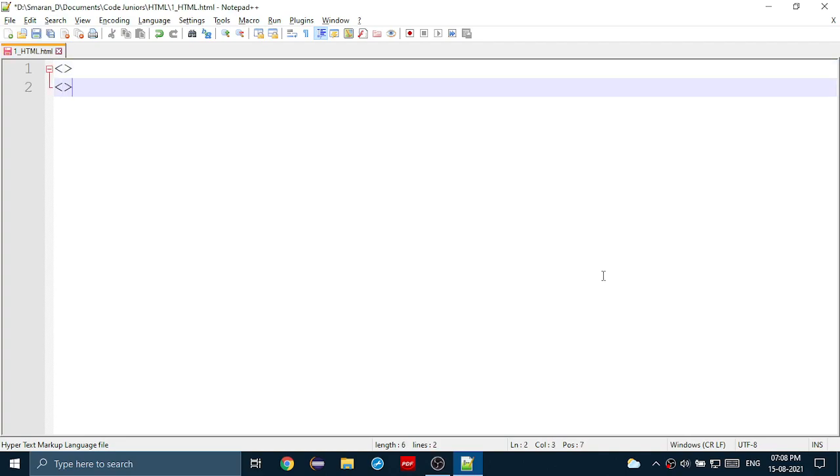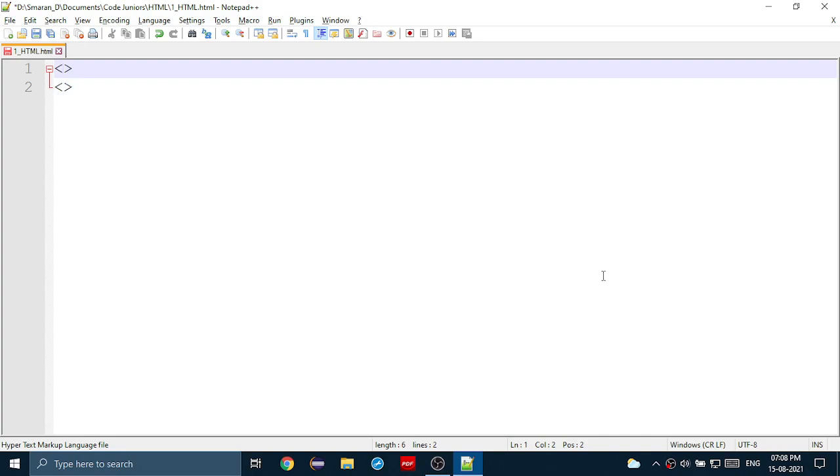Next is to put the angular brackets. Now in HTML, HTML is like a block language. That is, everything is separated in blocks. And you create the blocks in this structure. Opening angular bracket, the name, closing angular bracket, whatever follows inside, then opening angular bracket, a slash, and then the name, and then the closing angular bracket. This is how the structure goes.